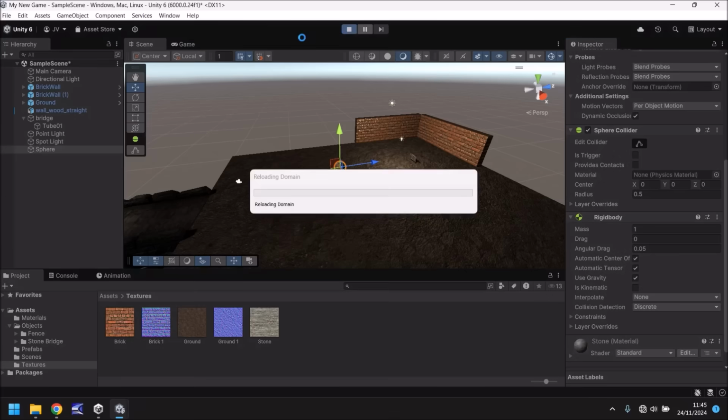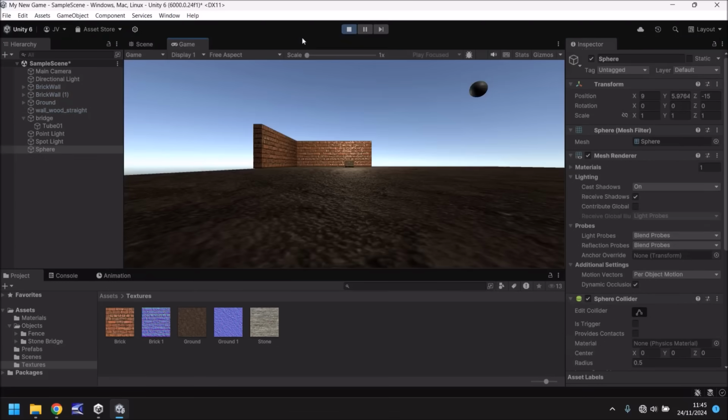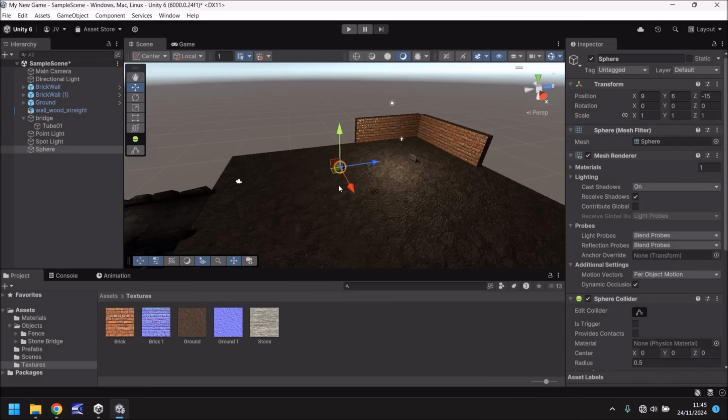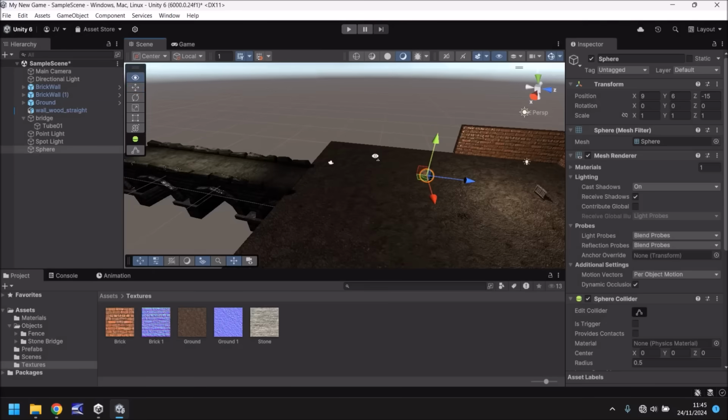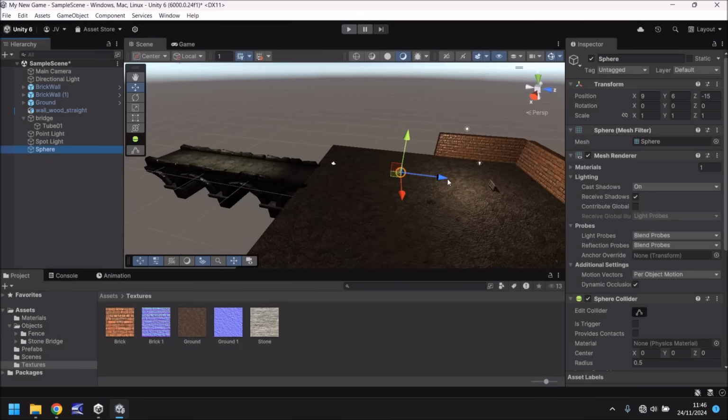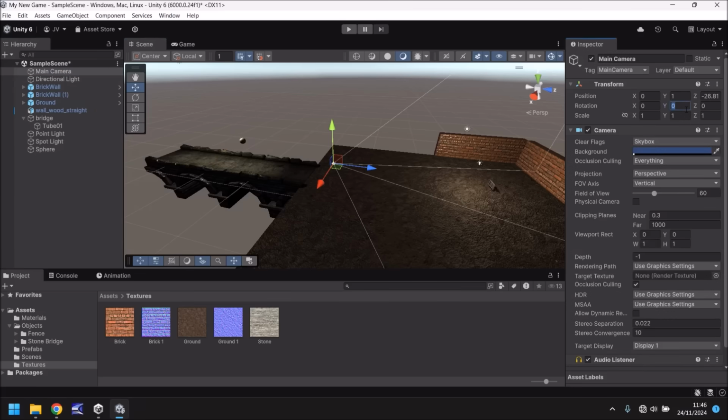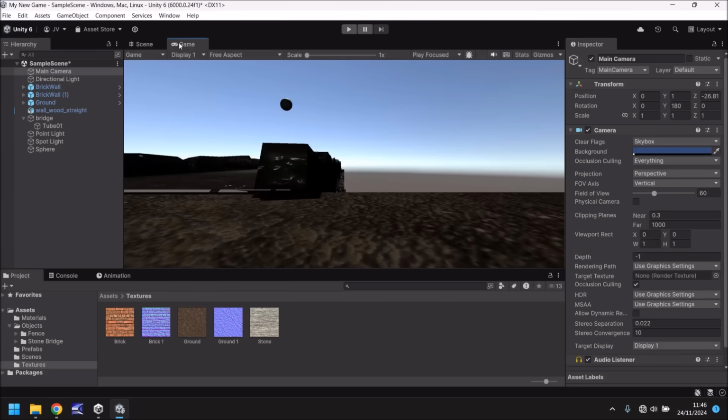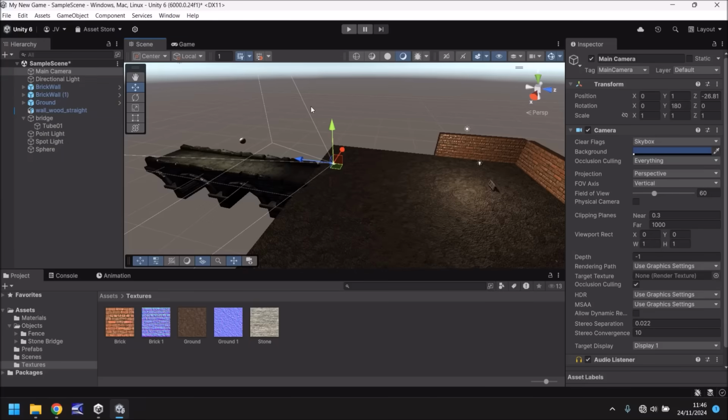But what I want to do is press play. So although we've applied the rigid body, you can see that there is some kind of physics now going on. This sphere actually moved. It's being affected by gravity. However, if we try dragging our sphere over here to our bridge, just making sure that it is over the bridge, so we'll place it just here. Let's take our camera and turn it 180 degrees, so we're actually looking at the bridge. Click Game View, we can see it. In fact, let's drag our camera up a little bit so we can see a bit better.